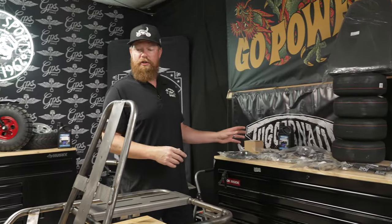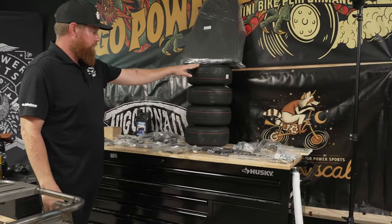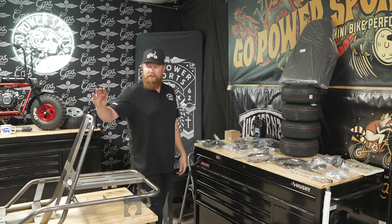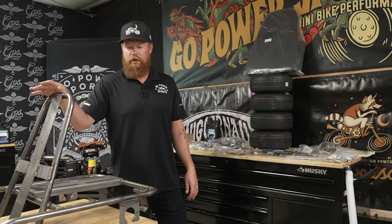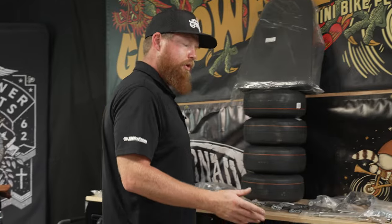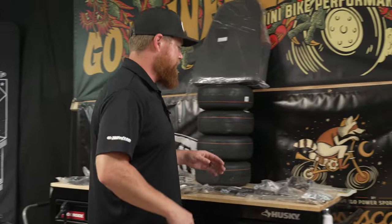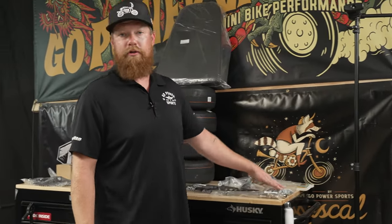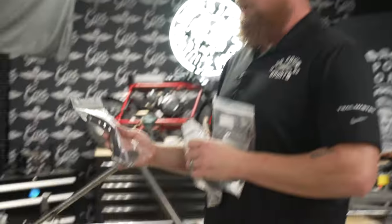So this is the basics of the kit that you get with this roller frame. We went with the slick tires for this build and you get everything you need to make this a complete roller. This does not come with an engine unless you order the extreme vintage go-kart kit, which comes with a torque converter and a 212cc engine. At the end of the video we're going to put on a 212 with a 10-41 three-quarter clutch. Everything is packed super nice and labeled so there's no confusion. We're going to start at the front and work our way back. These are the heavy-duty pedals that you get with this kit.